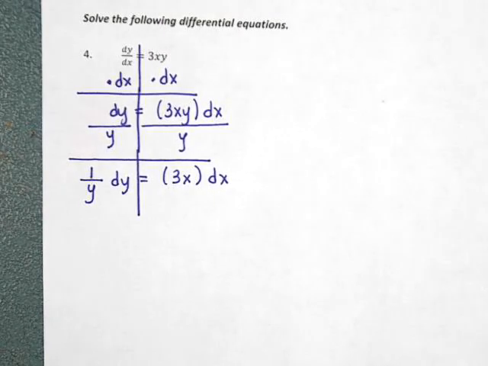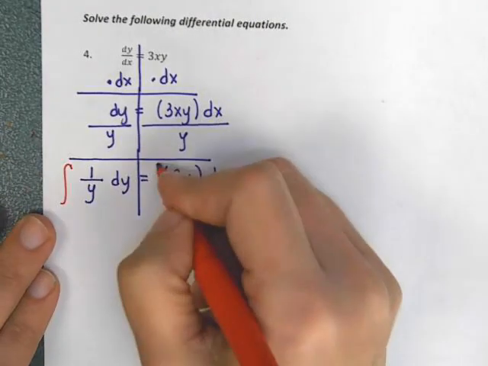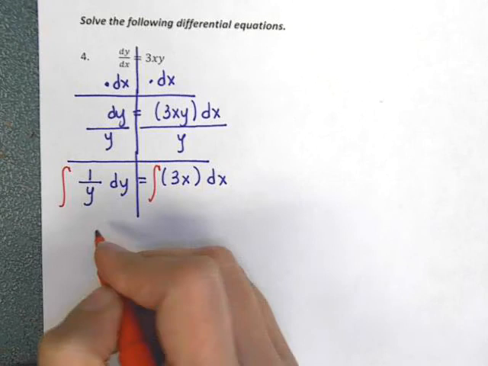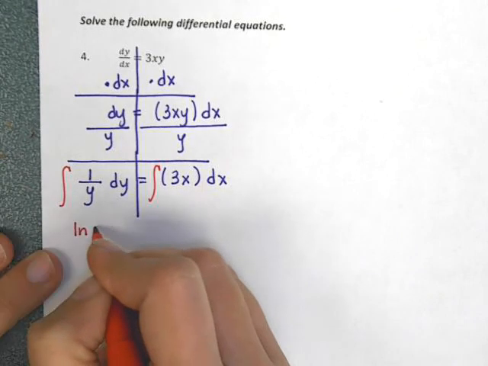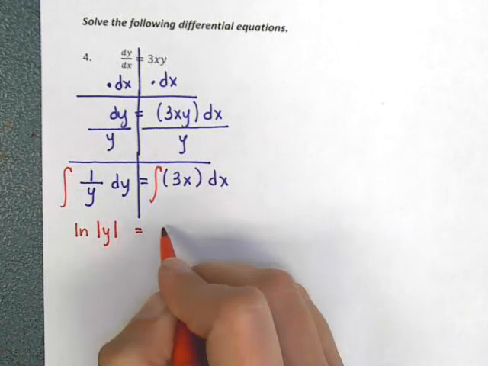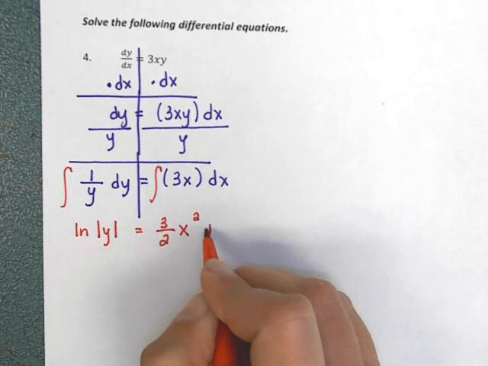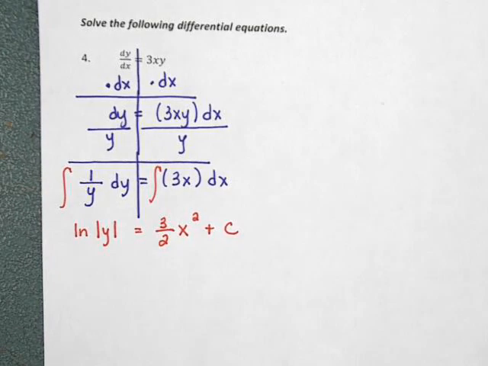Now we're going to use an integral to get the antiderivative, to sort of force that to happen. The antiderivative of 1 over y would be the natural log of the absolute value of y. The antiderivative of 3x would be 3 over 2 x squared plus c. Now we don't have an ordered pair here to plug in, so it's not possible for us to solve and figure out c, which means our last step is going to be to get the y by itself.